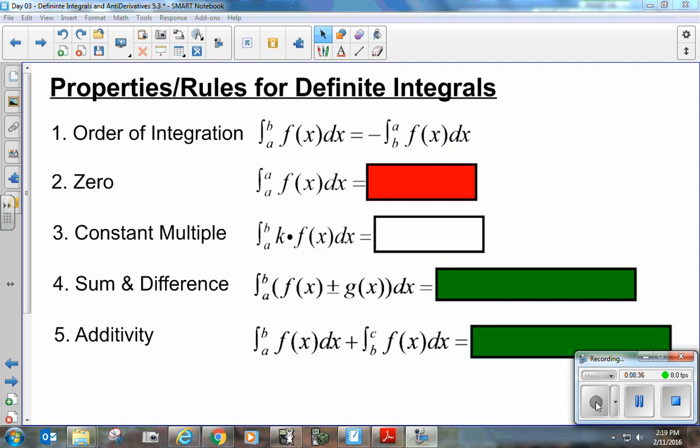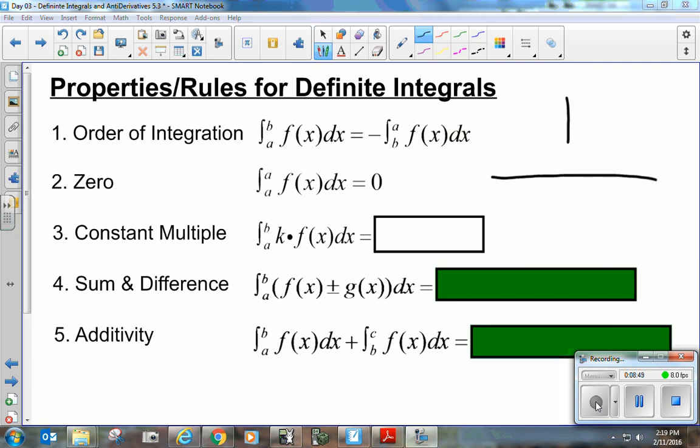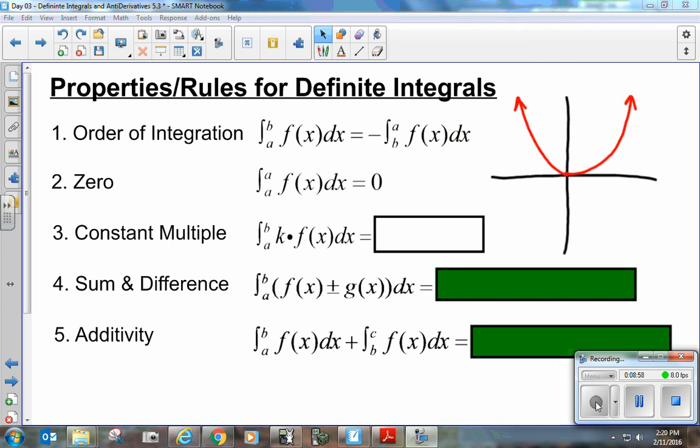Now, 0. Guess what this means? Take a look at the integration of my bounds. It's the same. When the bounds are the same, it's only 0. Think about it this way. If I have a graph, let's call it x squared, parabola. That's the right side, that's the left side, good. If I'm on the bounds from 0, the area under the curve, that's what this does, to 2, that's this area here. What if I wanted the area from 0 to 0? There is no area. It's the same point, you're not moving left or right at all. So there's no area, so it's 0.